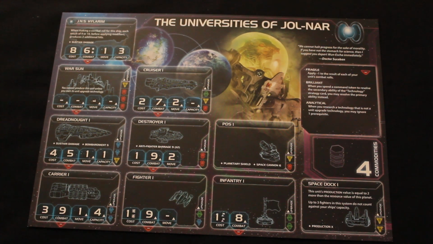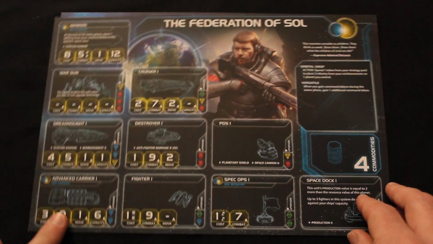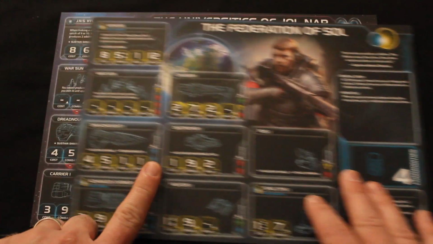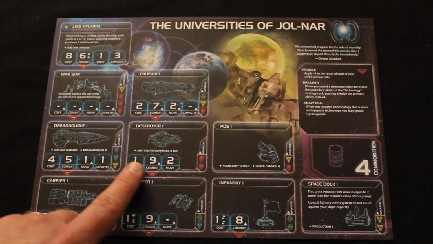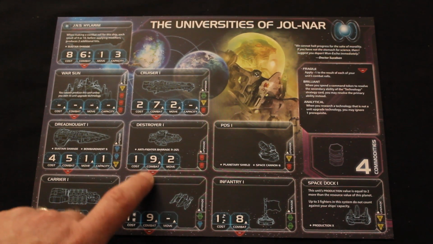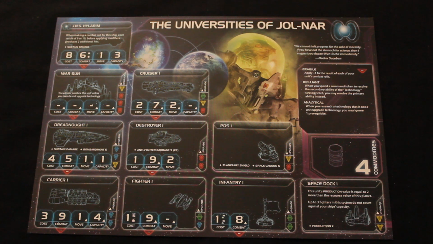Just briefly compare this to a different race, the Federation of Sol. If you have a look here, let's take the Destroyer as example. It hits on a 9. The University of Jol Nar, it also says 9. So remember, this 9 here doesn't have the -1 already taken off, so you've got to hit on 10, making it a 1 in 10 chance to hit, which is really unlikely and really poor.